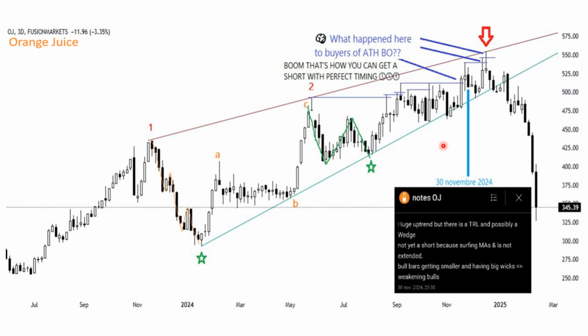Bull bars are getting smaller. See how bull bars are getting smaller and there's no follow through. Bull bar followed by bear bar. Bull bar followed by bear bar. The bull bars are getting smaller and having big wicks. Bulls are getting weak. So just try to time it again. For example, like here, break, fail, it didn't close above, it didn't have a follow through.